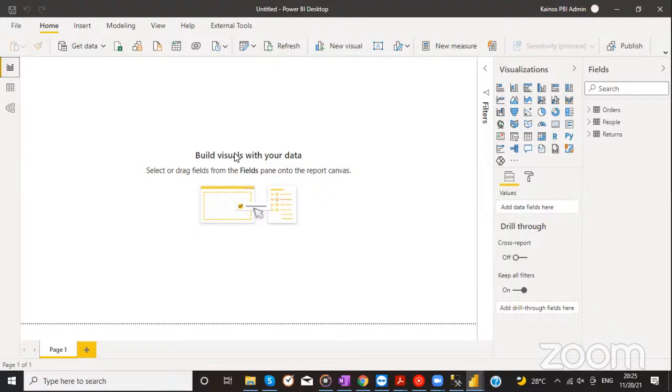Well, the truth is that if your data is not well transformed, it depends. You cannot even have a visualization without the right transformation.